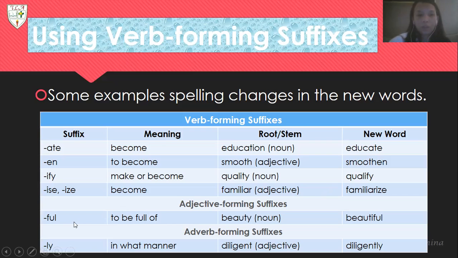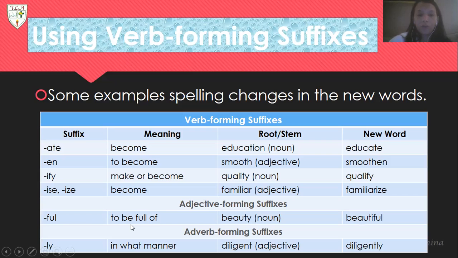For example, the suffix ful. It means to be full of. Okay. For example, I have the word beauty. And then you add ful to it, it will become beautiful, but you have to remove y and replace it with the letter i, so that it will become the word beautiful.